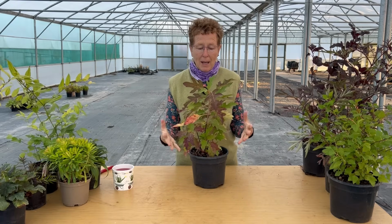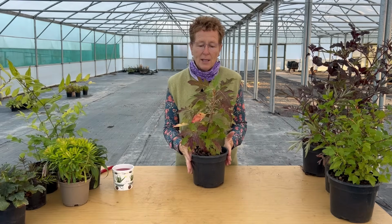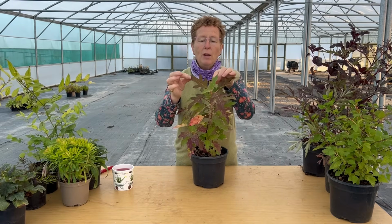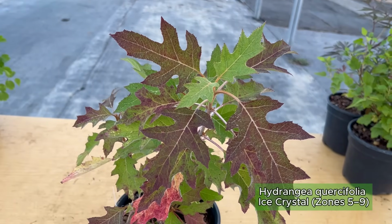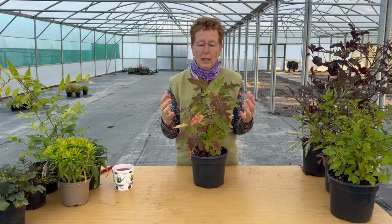Now, I don't often cover the shrubs, but there are some fantastic shrubs out there for you to be able to plant. Hydrangeas, for instance. This one is a quercifolia type. So this has got this beautiful shaped leaf. Look at that. It's almost like an oak. That's why it's called quercifolia. Oak-leaved hydrangea. They are really beautiful.